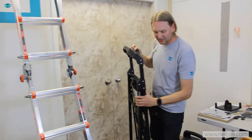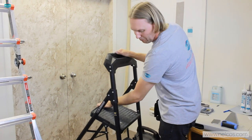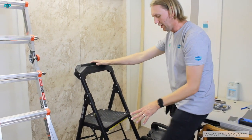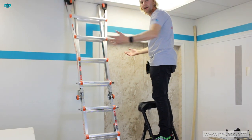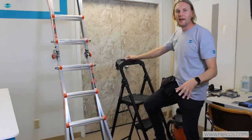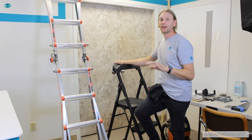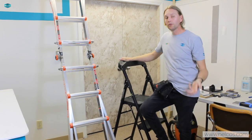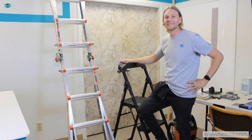One other thing I wanted to show you is this small three-step ladder — it's fantastic. It's really strong, it locks into place so you don't need to worry about it moving, all four legs are secured to the ground, and it's super sturdy. You can work off of it very easily and safely. This is just a little rundown of ladder safety, but it's something everyone should take a few minutes to go over — make sure your ladders are safe, in working order, have all the decals on them, and that you know how to set up your ladder properly, because if you fall at a job site it's going to be disastrous.